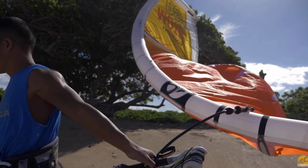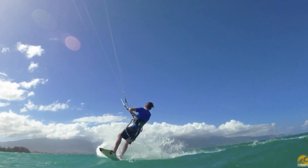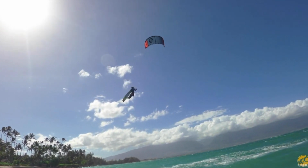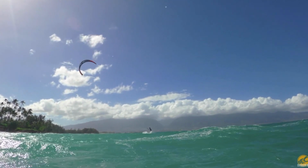And as well, there are things like wind range. The switchblade's still going to have a much better wind range than the Moto, but a lot of these guys who were better kiteboarders didn't really mind giving up that top and bottom wind range. So I do still feel that while the switchblade might not be as fast or whippy as the Moto, I do notice a pretty significant difference in the wind range between those kites. The switchblade is just a bit more stable.